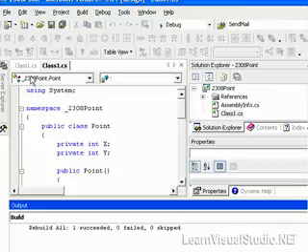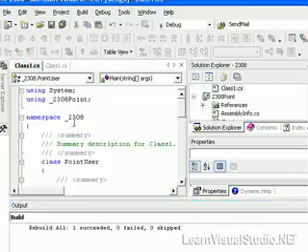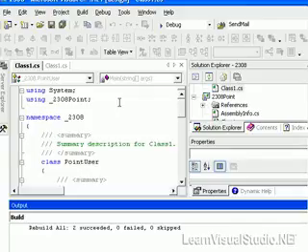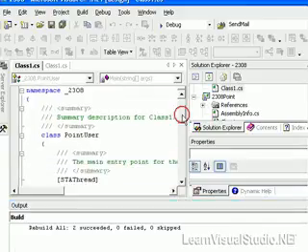So what we'll do to get started is hit File, New Project, and we will create a console application called 2309.